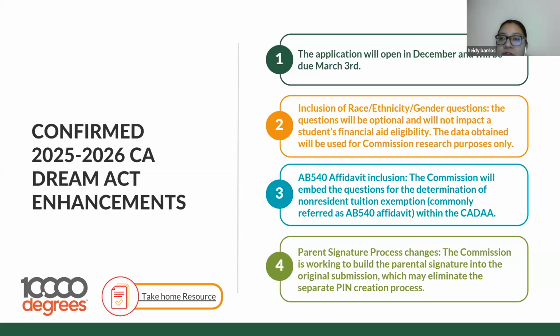And then AB 540 inclusion: the commission will embed the questions for the determination of non-resident tuition. So the AB 540 will be embedded in the application. And then the parent signature process changes. So the commission has worked on building the parent signature into the original submission, which may eliminate the separate PIN creation process.